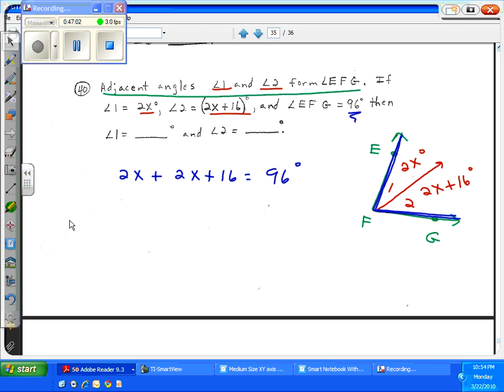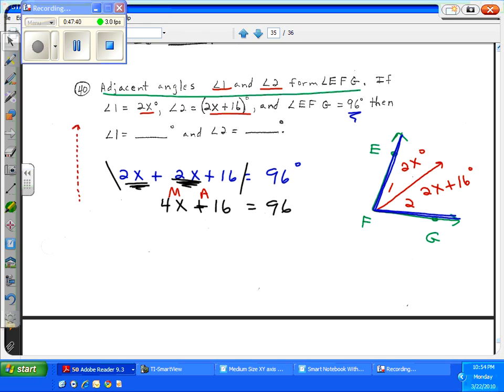And so we have a mathematical equation which involves only one variable x, which means we can solve using the order of operations horseshoe. So we say, is there anything that we can do to simplify? In the order, please excuse my dear Aunt Sally, looking for distributive property and combining like terms, and we see that we can combine like terms, and so we get 4x plus 16 is equal to 96. There's nothing else we can do to simplify. The variable x is not on both sides, so it's time to undo.